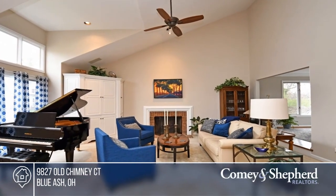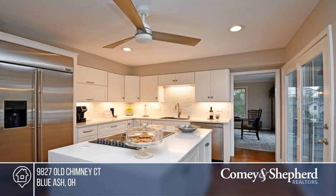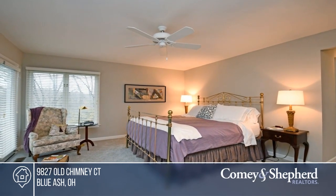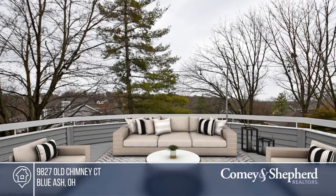This lovely transitional home offers a great floor plan with lots of functionality. Enter into this stunning two-story foyer with a great room featuring a gas fireplace and built-ins. This home features a new gourmet kitchen, a library home office, and a large deck to enjoy your outdoor space. Feel like this property is right for you? Call Gary to make this home yours.